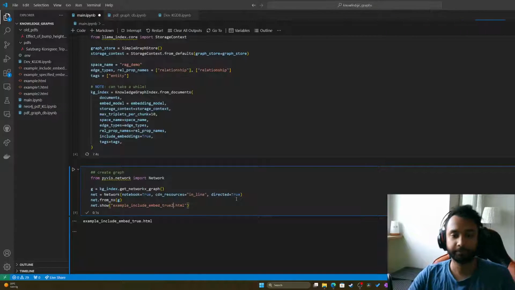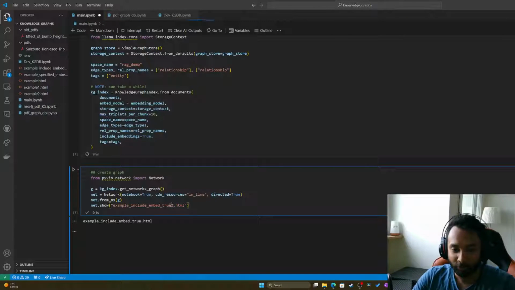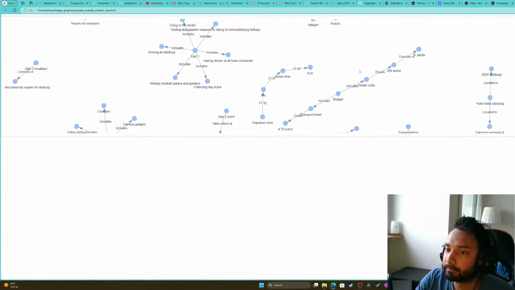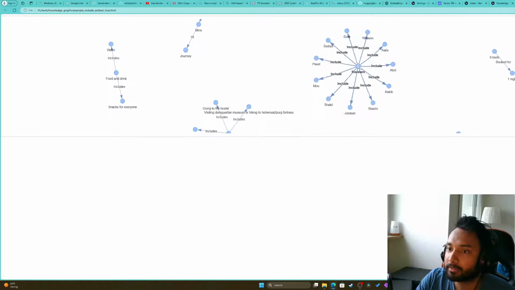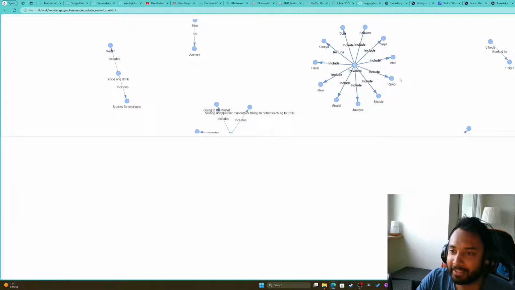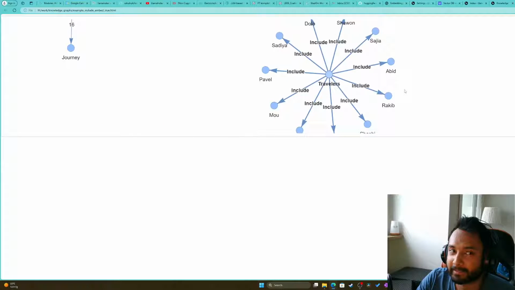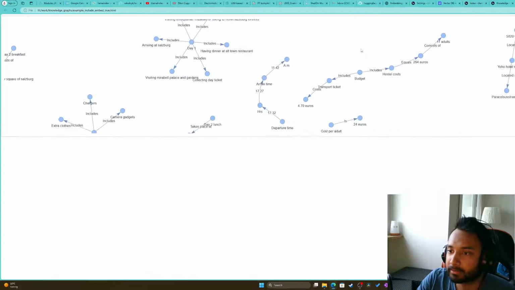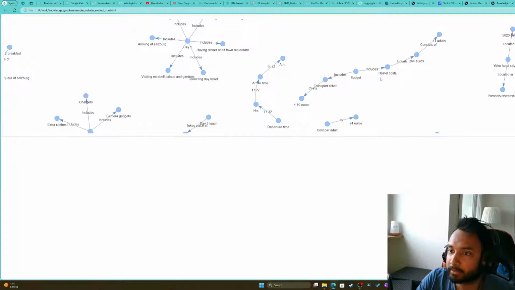Not the best at naming things. I like this. Budget includes hotel costs, transportation tickets.